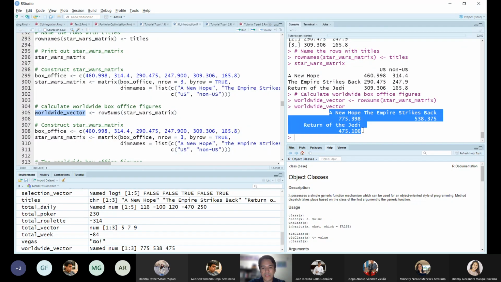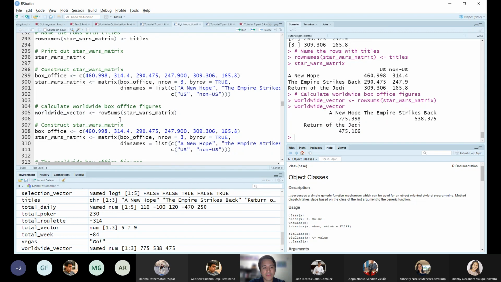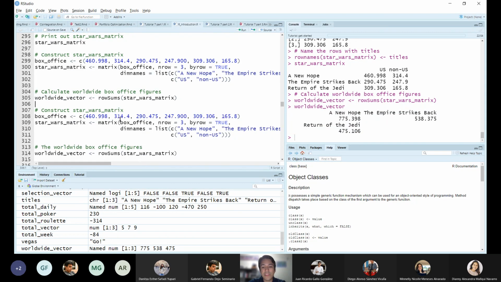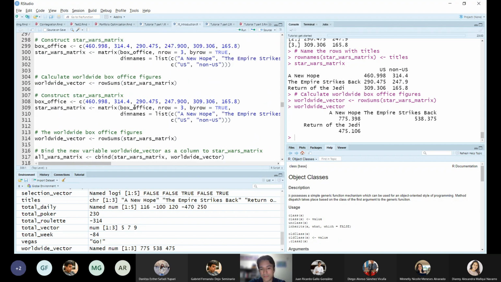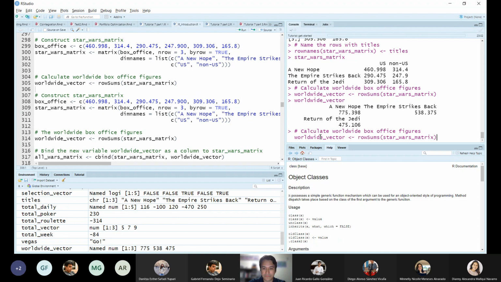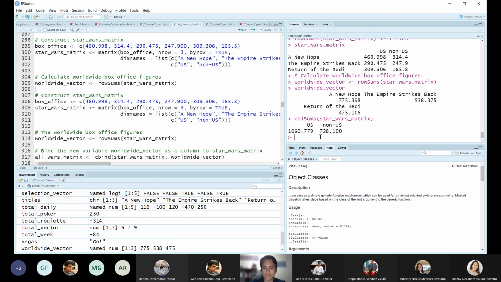So this is how much each one of them made worldwide. We can do the same for each region. So instead of rowSums, we can use colSums. And we get US and non-US. Okay.